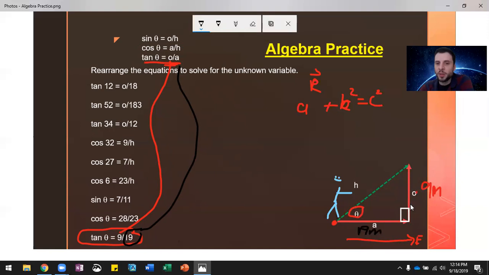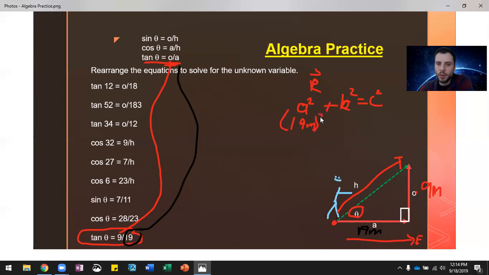So now we have the A and the B of our right triangle. We can go ahead and plug those numbers into our equation. It doesn't matter which number we put in for A or which number we put in for B, because C is always going to be the hypotenuse, and that is our resultant vector, the one we actually want to find. So A is 19 meters. We're going to square that. And then we add B, it'll just be 9 meters. That's our opposite side.